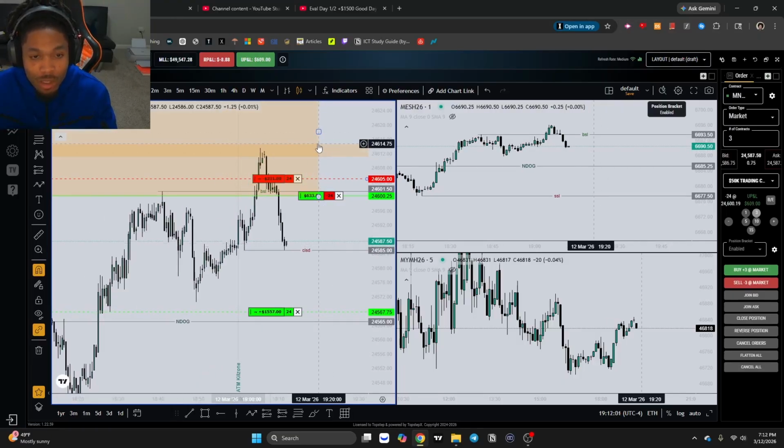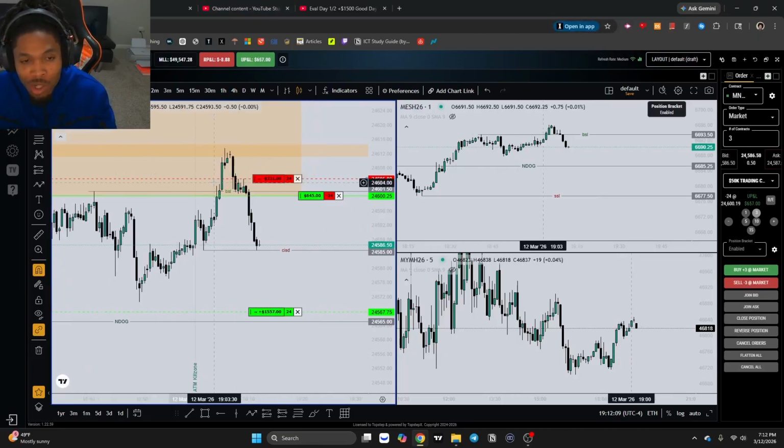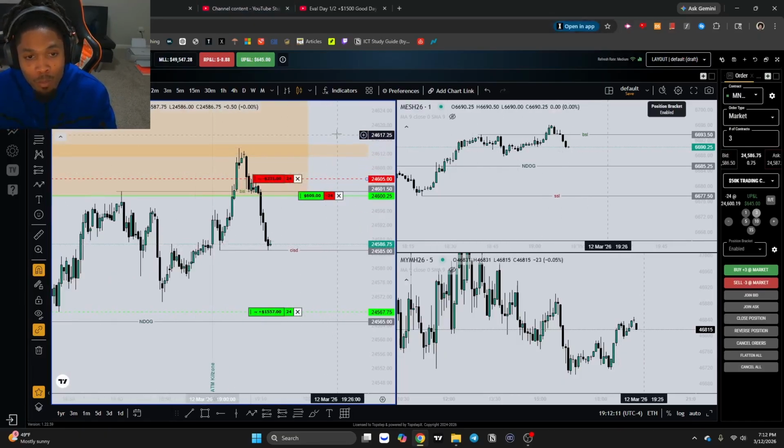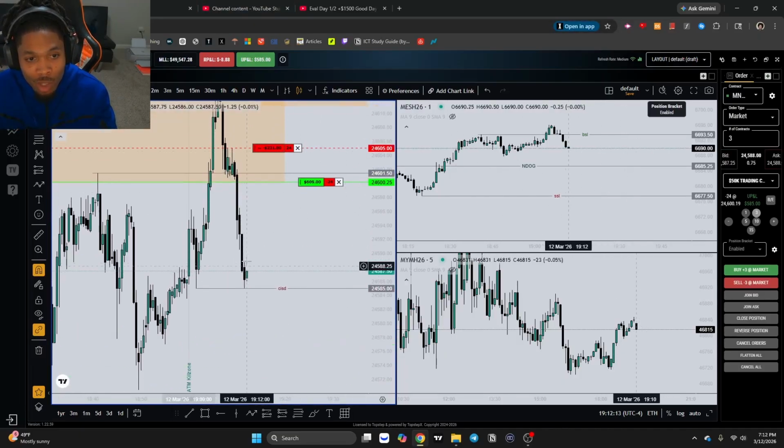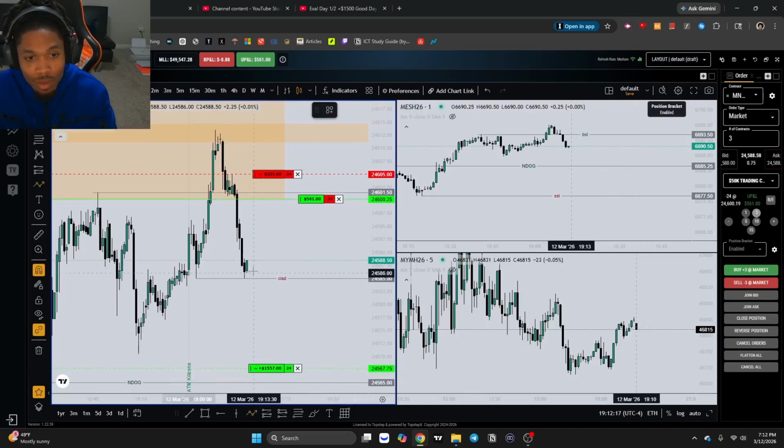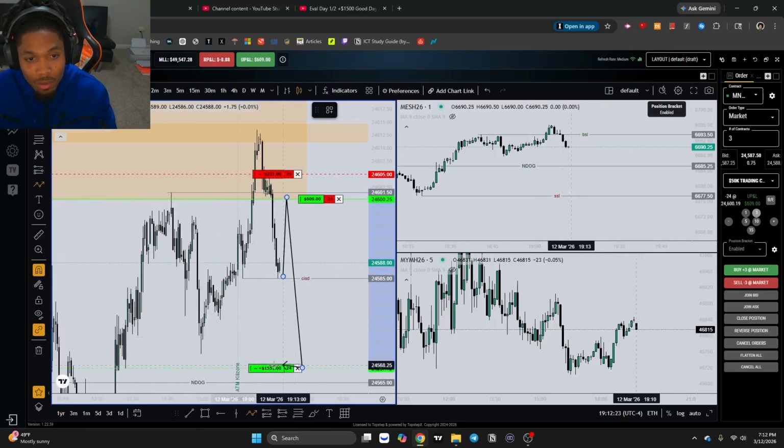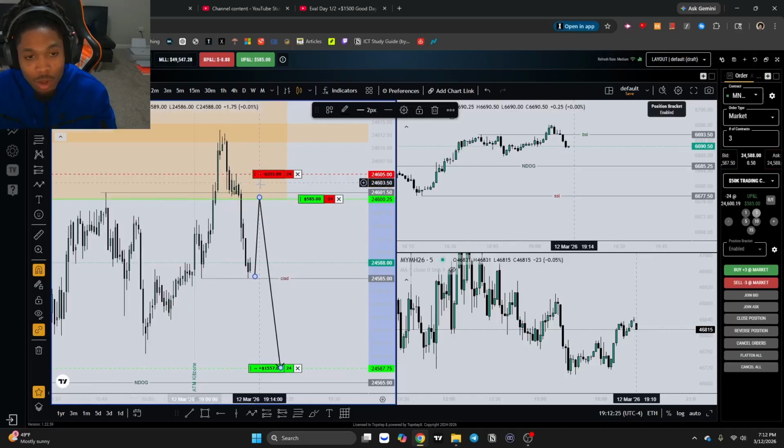I don't want it to retrace back to my break even if it does go back that far. So I still got a little bit in the negatives, just in case I want to make it all the way right here and then start going back down, something like this. And I don't want to risk getting stopped out at break even. So I'm slowly trailing.